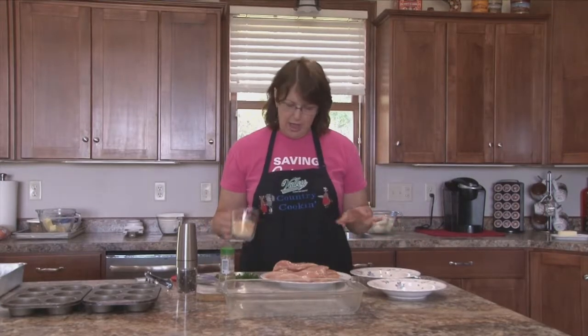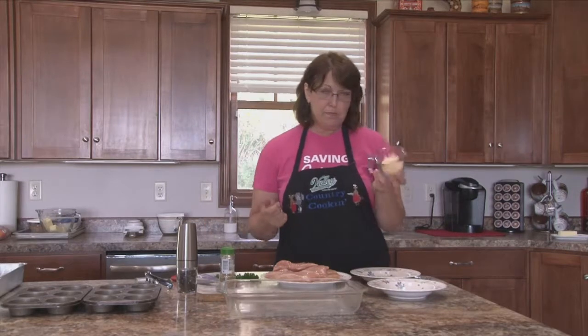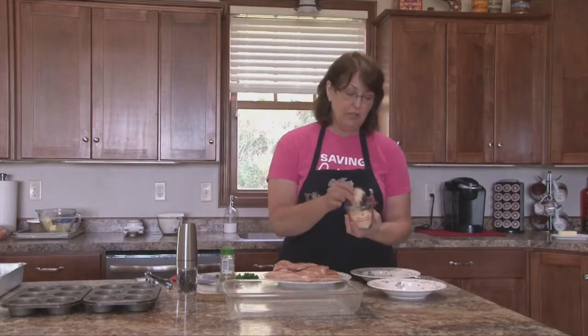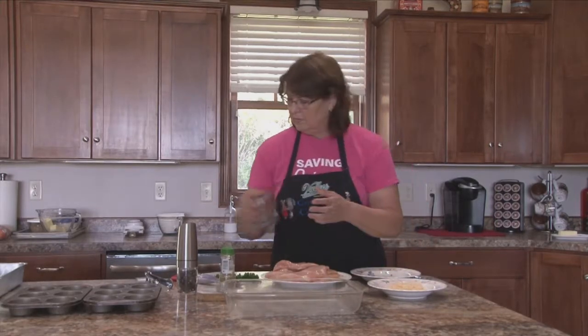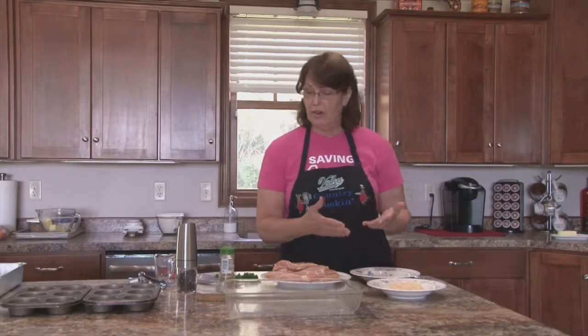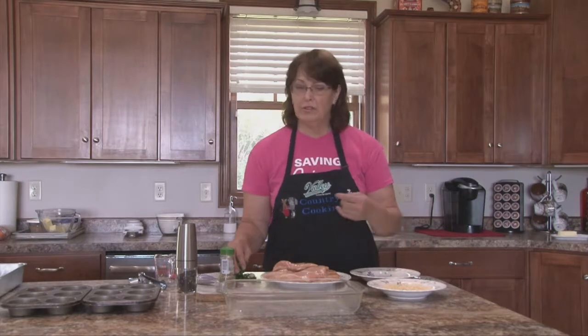That'll be a half cup of Parmesan cheese, which I have freshly grated, so it's a little bit fluffier than buying it in the canister. Although if you want to buy it in the canister, if your store does not carry the Parmesan cheese, go ahead and use that. I think if you talk to your grocer about something that you want to be using that they don't carry, that's what they've done for me. They used to not carry the Parmesan cheese, and so they started carrying the Parmesan that I could grate.